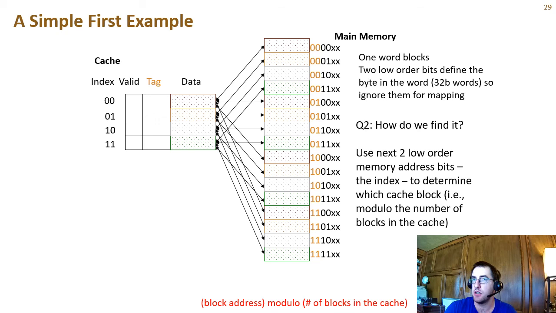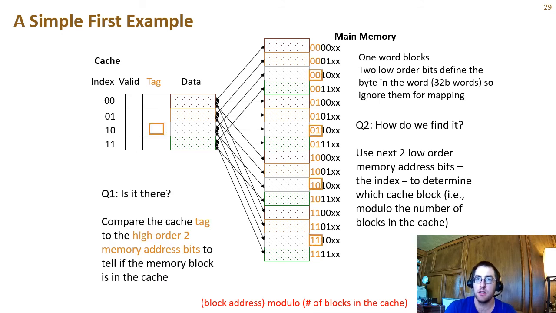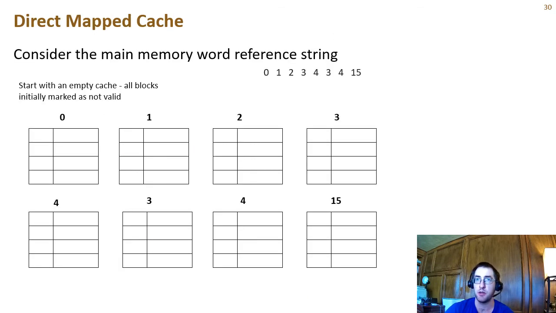And there's only a single row in the cache that you look at to see if the data you want is there. So we check if it's there by comparing the tag that's in the cache with the tag that's being used by the memory address. In this example, the tag can only be one of 4 values: 0 0, 0 1, 1 0, or 1 1. So 0, 1, 2, or 3. And if one of those is a match and the valid bit is set, then we know that the data in the cache is reflective of the data in memory. It's a cache of what is in memory.